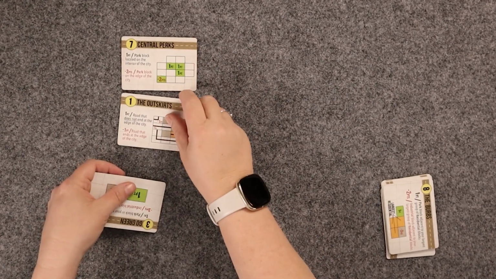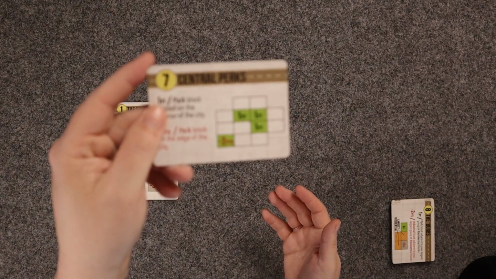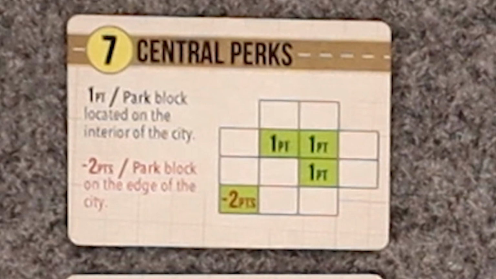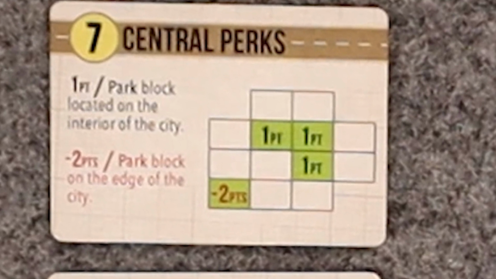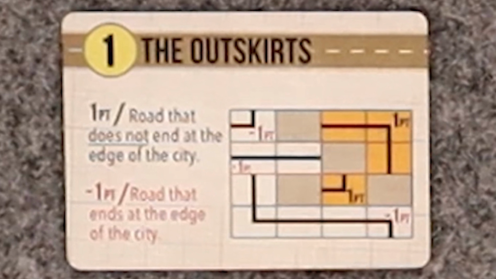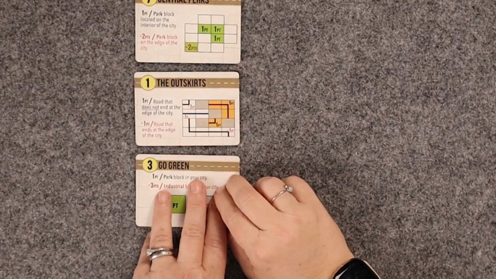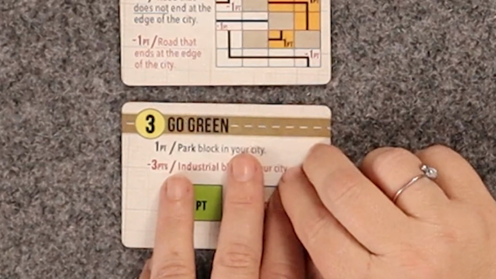For this one, we're going to pick out just central perks, the outskirts, and go green. I just want to use these 3 as an example of the types of scoring cards that you might get. You have central perks, and in central perks, you get 1 point per park block located on the interior of the city, but you lose 2 points for every park block on the edge of the city. We have the outskirts, so you get 1 point per road that does not extend to the edge of the city, and you lose 1 point per road that does end at the edge of the city. Watch those roads. And in the third one, we have go green. So you get 1 point per park block that's exposed in your city and -3 points for every industrial block that's exposed in your city.